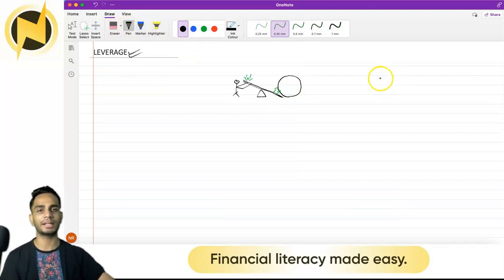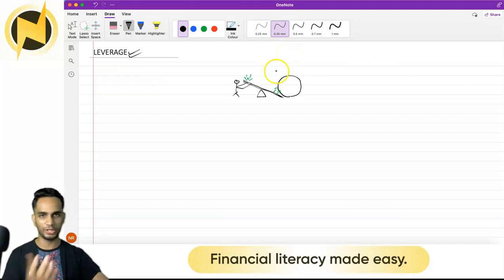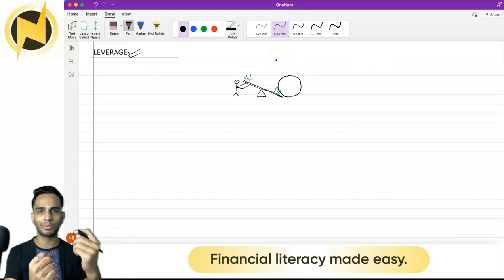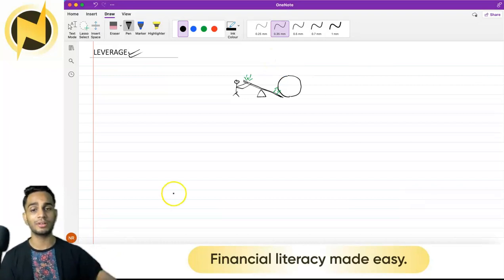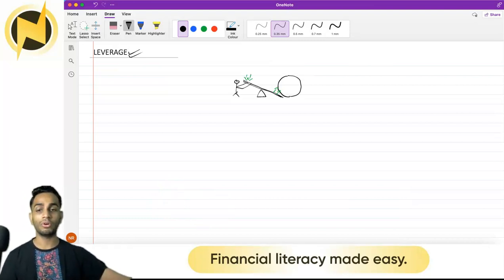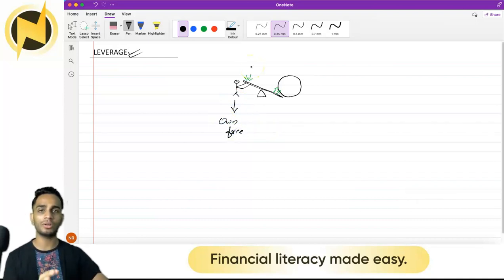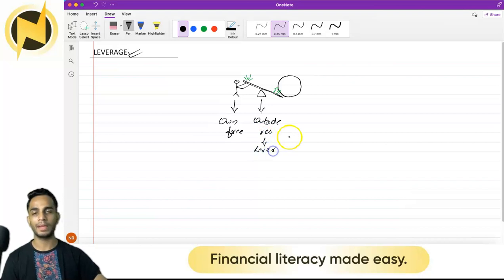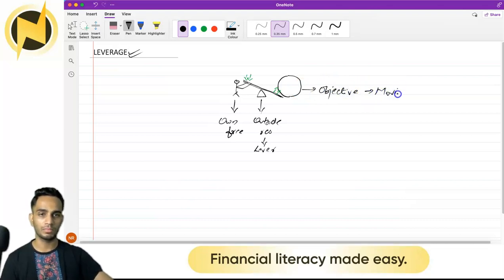This is similar to using a jack lever to lift a car, for tire maintenance, say when your tire gets punctured. It's impossible for you to use just brute force and lift the car. There might be people who can do that, but the generic person will not be comfortable doing it. Now, what did you do here? You took an outside resource or outside item and used it to magnify your power. On its own, your force can't push or move the boulder. So you took an outside resource, in this case a lever, and with that you achieved your objective of moving the rock.